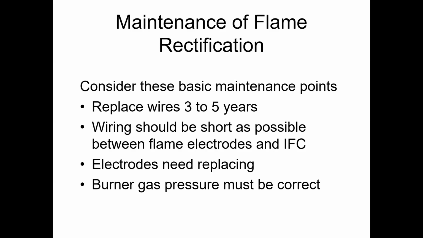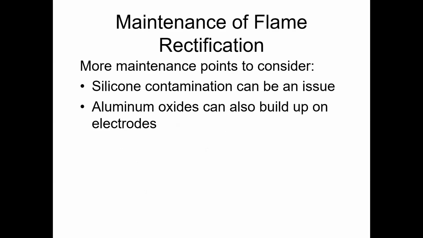So electrodes, yes, again, need replacing. Thermocouples, there are sometimes where you cannot clean them off enough, and you'll just need to get a new one. But again, these parts and components are cheap in comparison to HVAC, air conditioning, refrigerant, coils, and all that kind of stuff that's really expensive. Gas furnaces are very, very cheap to maintain and to operate. And the last thing it's saying there, burner gas pressure must be correct. Again, we'll talk about that more, especially when we get into measuring and testing gas pressures in a system.